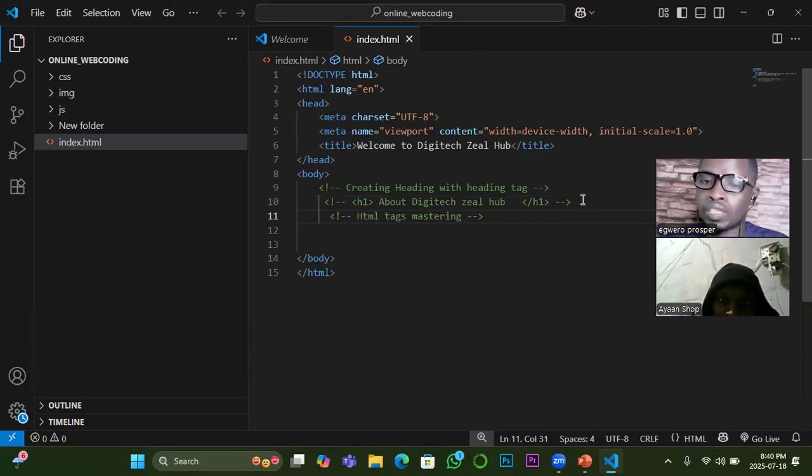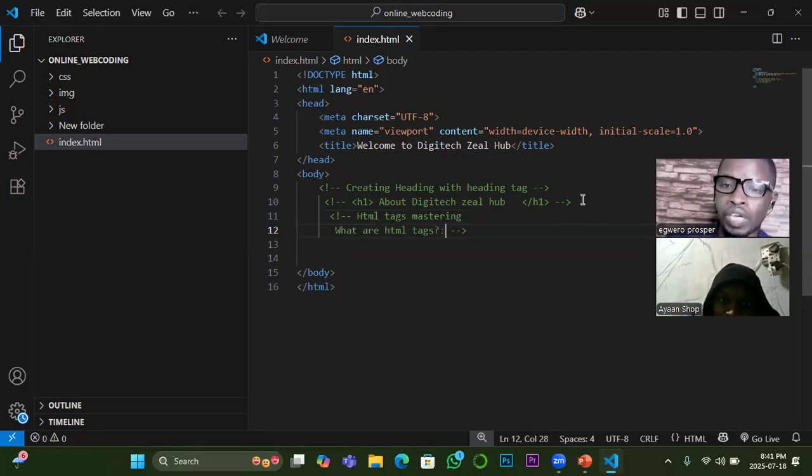So we can simply ask: what are HTML tags? That is the first thing we want to look at. What do we mean by an HTML tag?